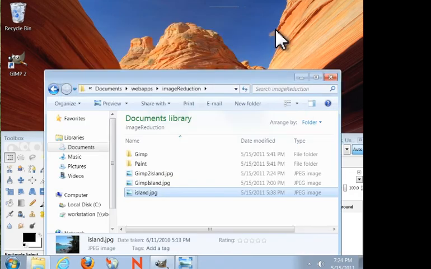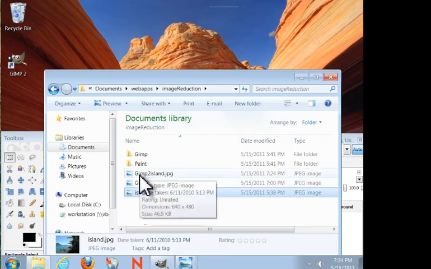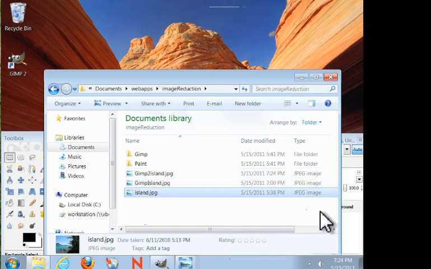and then let's return to our images. So here we have the image we just saved. 640 by 480 are the dimensions, width times the height, and the size is less than 50 kilobytes. That should download very quickly. That's perfect. So we've used GIMP to reduce our web image.